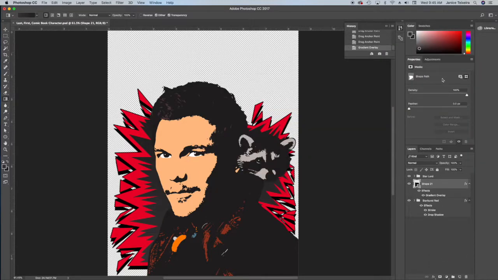Okay, so you could do something like that. So I'll show you the difference. That's mine with black and with the gray gradient overlay. So whatever you decide looks best for yours, you go ahead and do that. I think I like the black with mine. And I'm going to rename this to Inner Starburst.